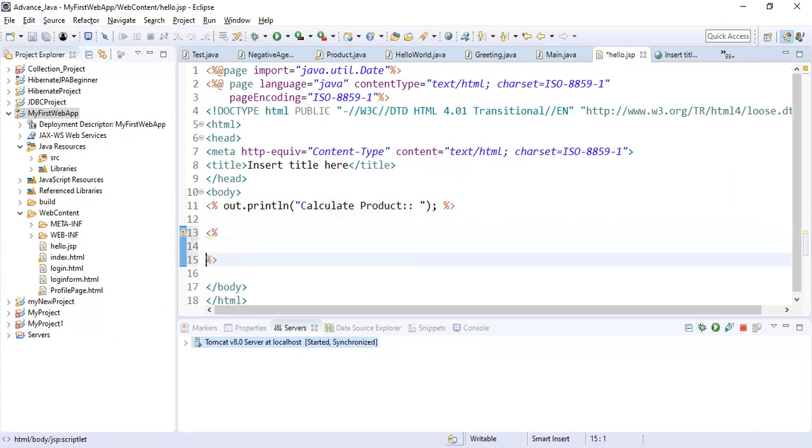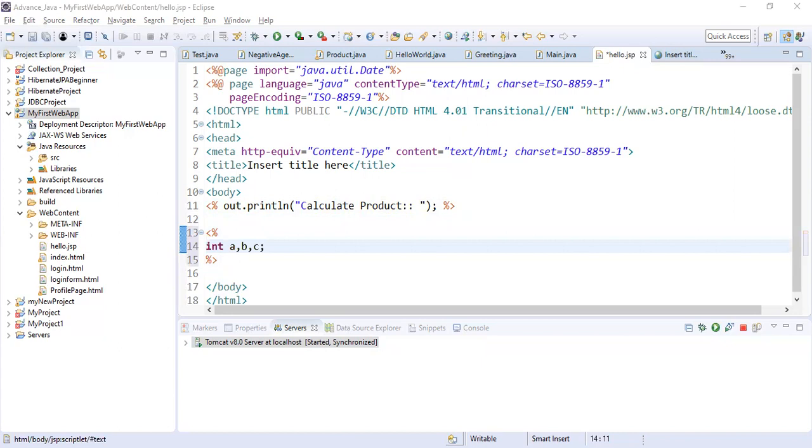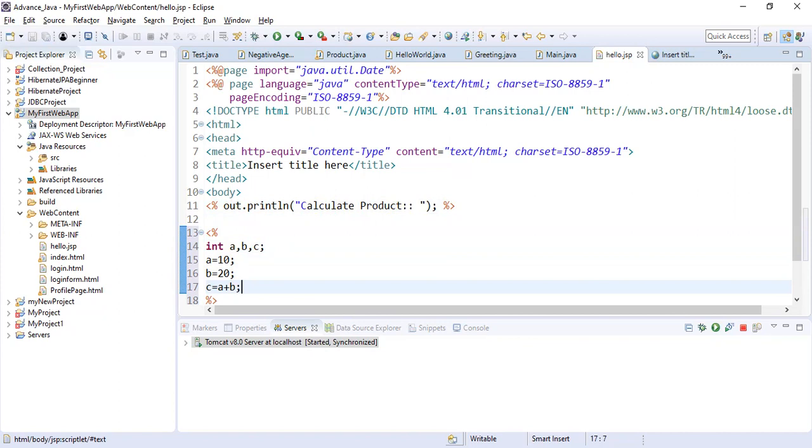Here we declare three variables: int a, b, c. I'm giving some values: a equal to 10, b equal to 20. Now we write c equal to a plus b.